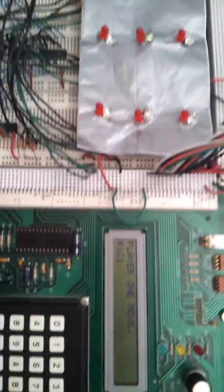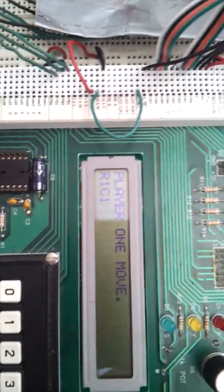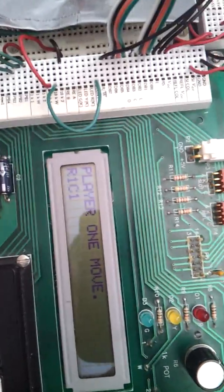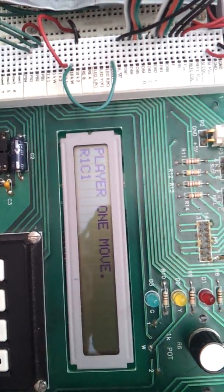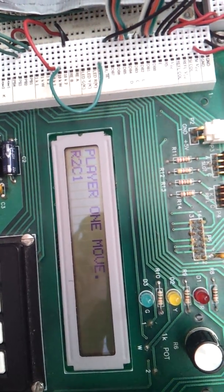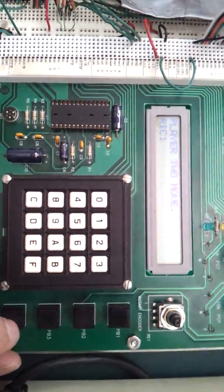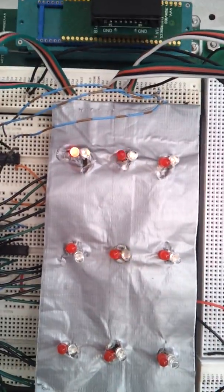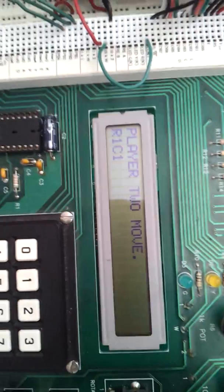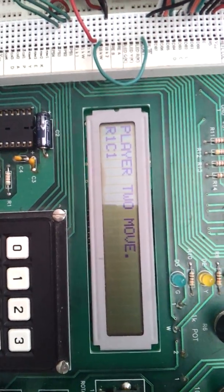And because no victory conditions or cat's game was detected, player 1 takes over again. So I'm going to go ahead and select another row and column that has not been used. So I'll go to row 2 column 1 and hit push button 3 to select, and again it is illuminating row 2 column 1. And now let's jump back to the second player for them to move to their location.